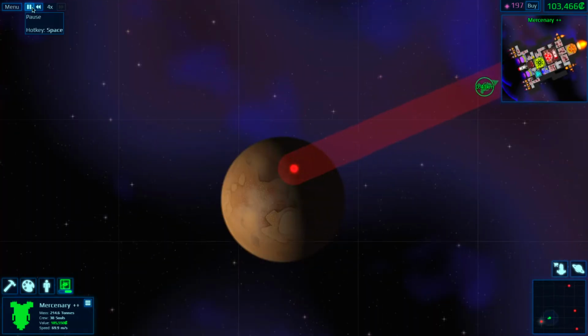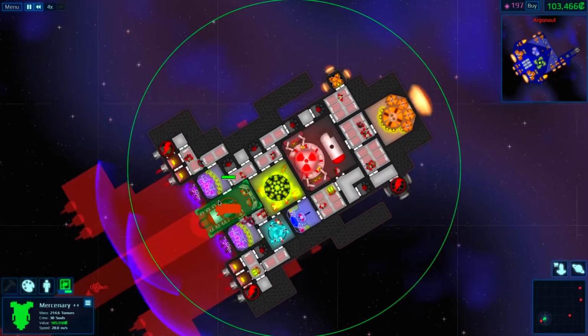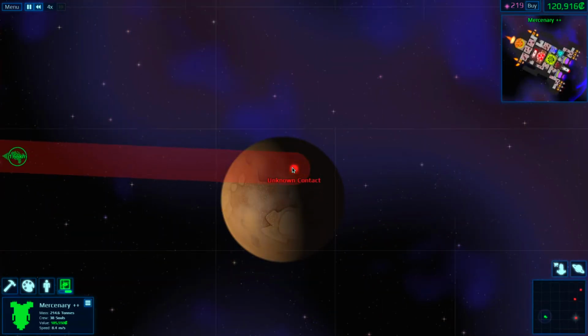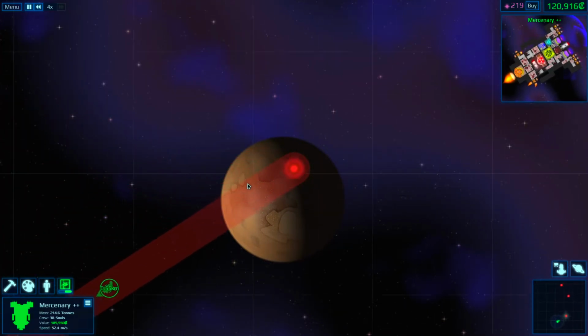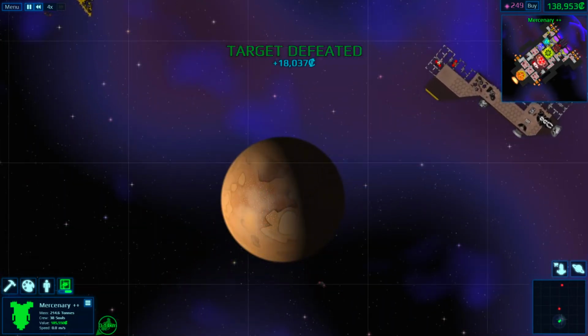So the ship does, however, have one weakness, which is energy weapons, as that shuts down everything. It just makes it not work. However, I believe that will be fixed, because we have a better DPS here. Right, let me go here, and focus fire on that. Yeah, cool.